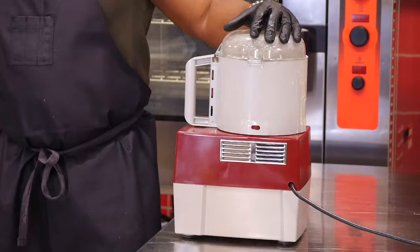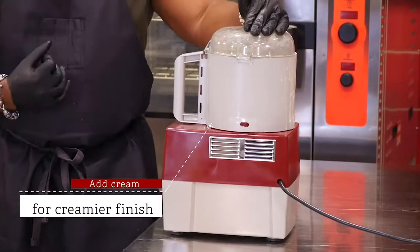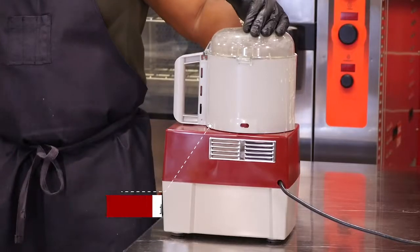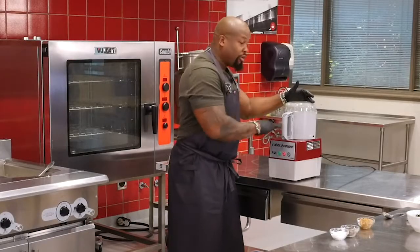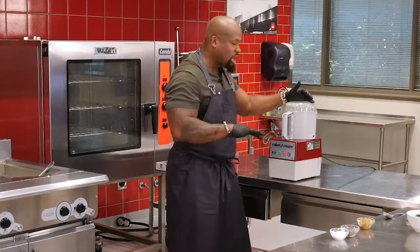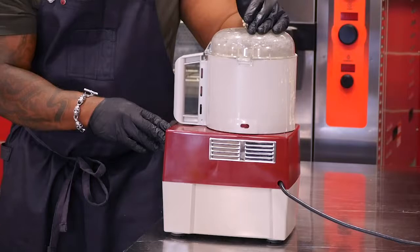If you like the consistency to be a little smoother, feel free to add more heavy cream. If you like it a little bit chunkier, a little more coarse, kind of like your old-fashioned mashed potatoes, feel free to add less heavy cream. I like somewhere in between, so that's what I'm going for right now.